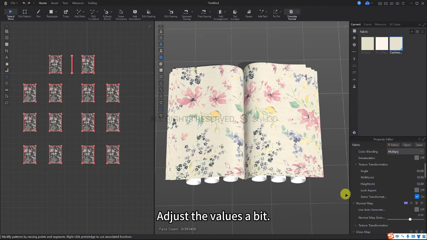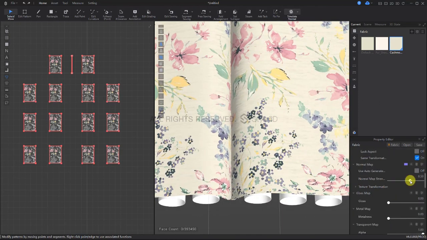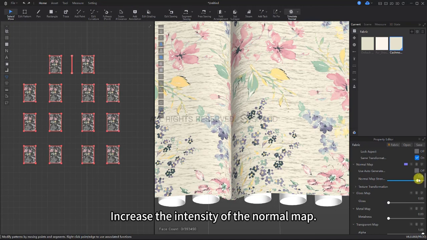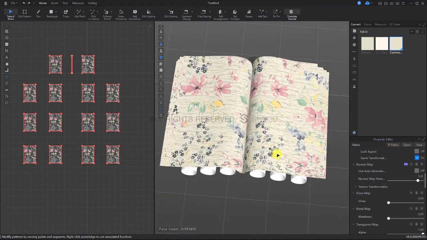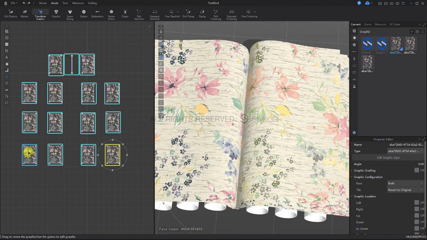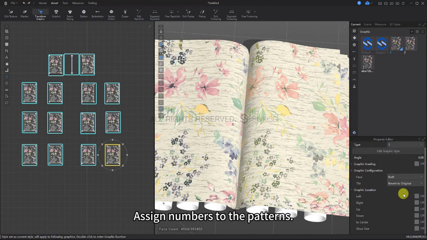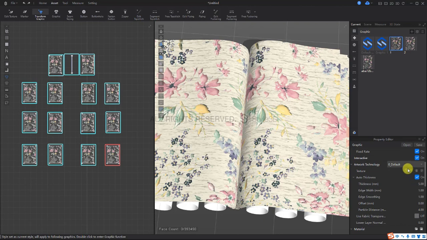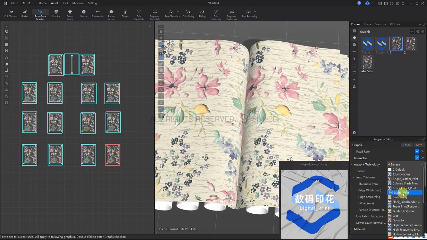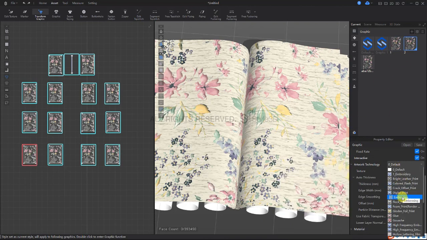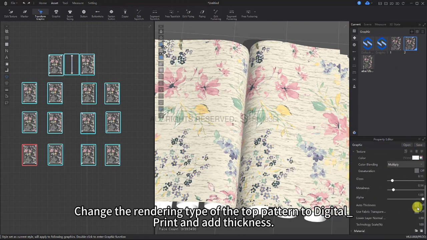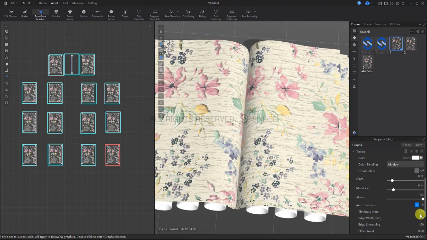Adjust the values a bit. Increase the intensity of the normal map. Assign numbers to the patterns. Change the rendering type of the top pattern to digital_print and add thickness.